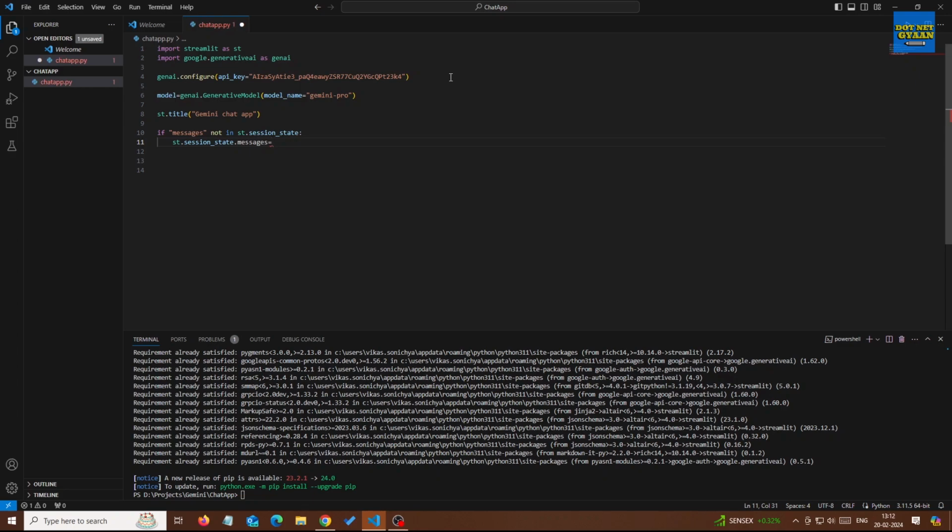Now I will assign some initial messages. If the application is running for the first time, you can initialize this messages variable. In that I will put a JSON string. In the JSON string the first key is role, and I will set it as assistant. The role is assistant and then the content.